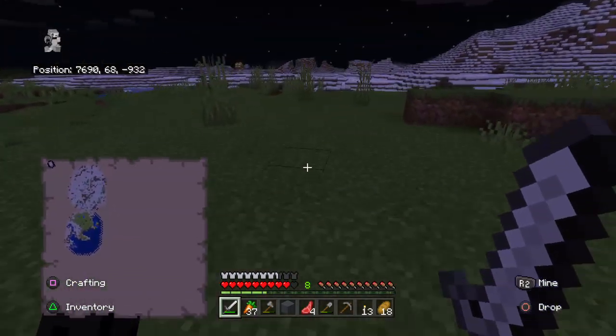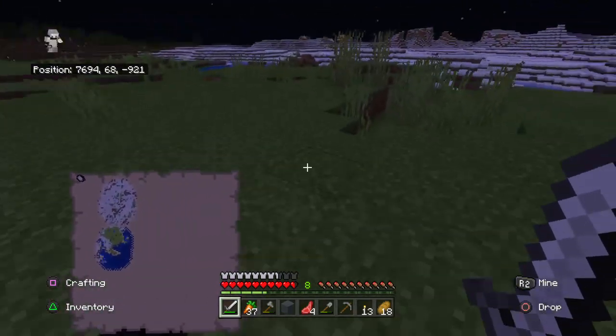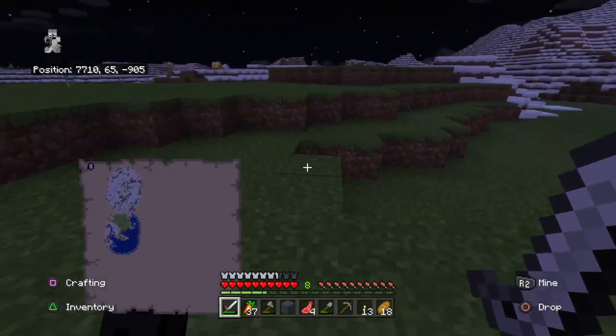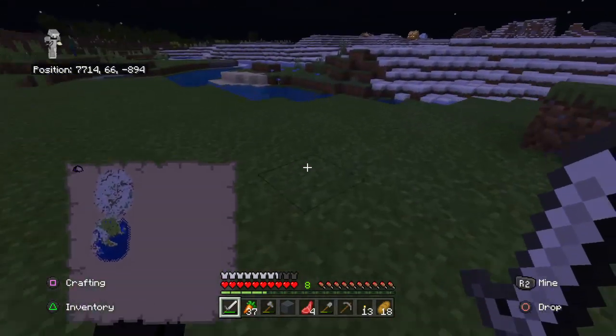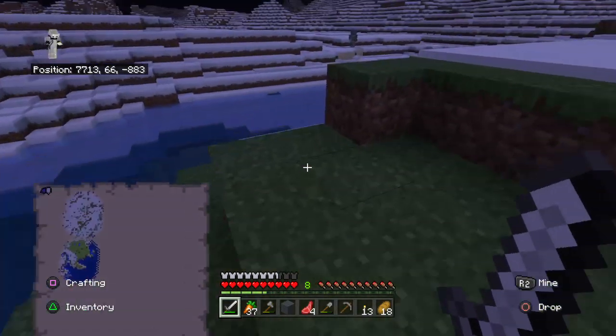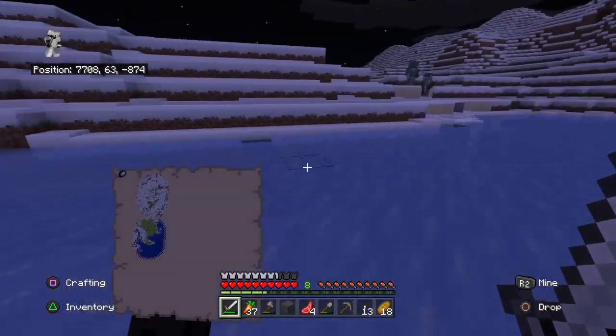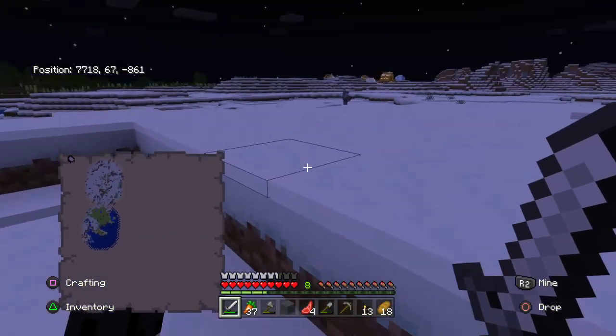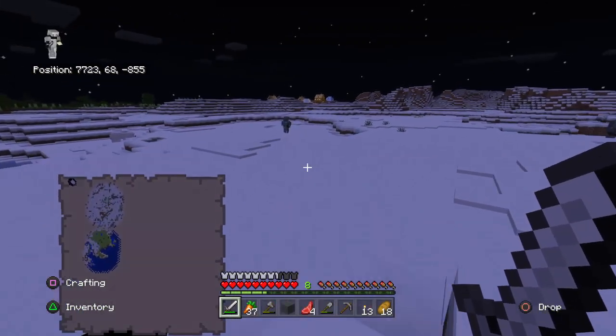Thank you, thank you. What's up? I'm getting some love from one of my friends. Also, I think there might be a zombie after you. I don't know where you are. I'm in the ice biome section already. Oh, okay. Oh, I see you. No, the zombie was far off.